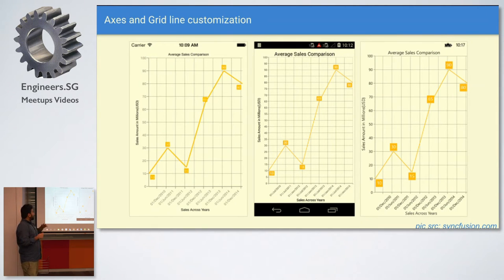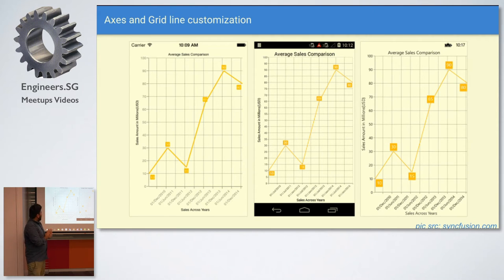In my app, this is a chart, and I had to do axis and grid line customization. What does that mean? Do you see these grid lines? The UI which was given to me had some customization with grid lines. The grid lines should be striped, with a very specific stripe like 7-3, and then the color needed to be changed. There were a lot of customizations with that.